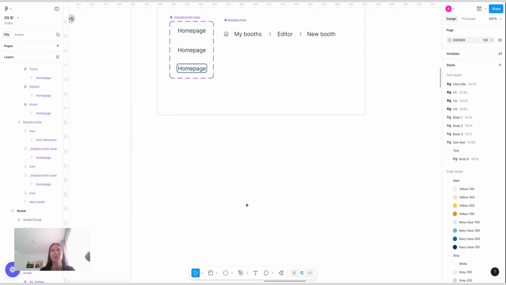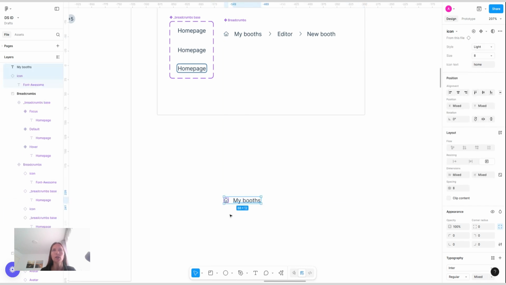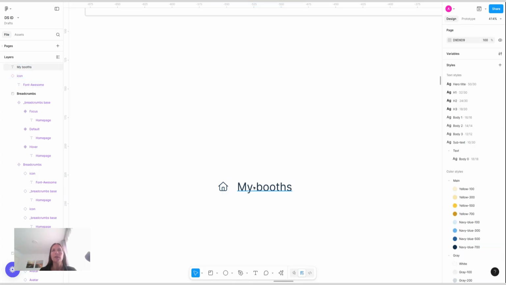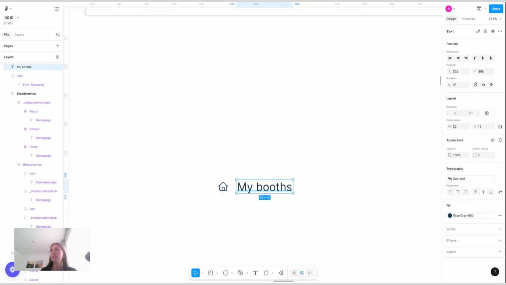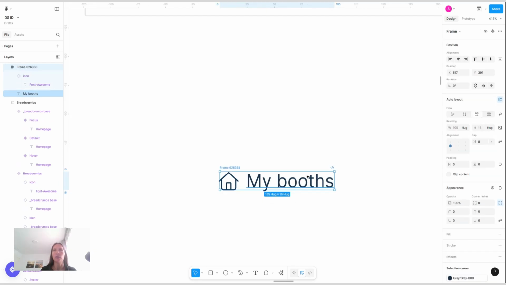Okay, what do we need for a button? A button is basically icon, text, icon, maybe separation. Okay, let's go with this. I copy paste the icon and the text from our tabs, from our breadcrumbs. What it should be here for sure, the subtext for a button is very small. A button needs to be bigger. Let's go maybe with 16. Okay, and we need to align our icon also to our text. So let's say 16. How will it look? Let's align them together. Okay, pretty much.